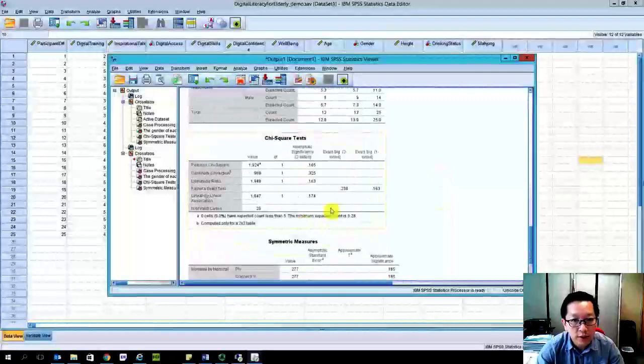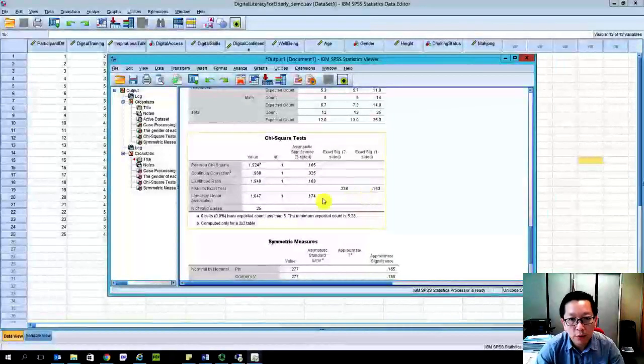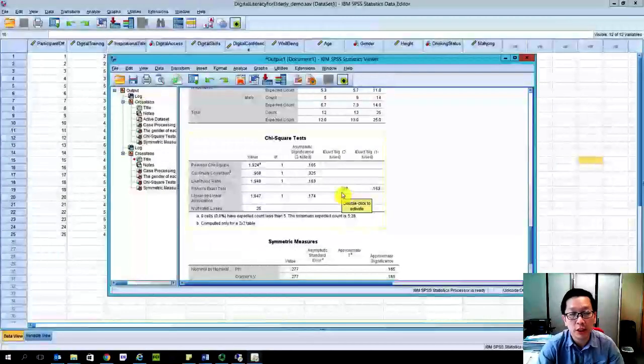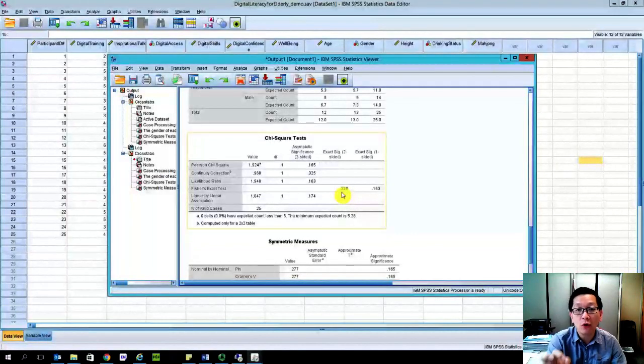So the chi-square test shows both of them, one-sided or two-sided tail. We can use this one as a more conservative one. It shows that the p-value, the significance value of this chi-square test, is not significant because it's bigger than 0.05. We want 0.05 or lower.